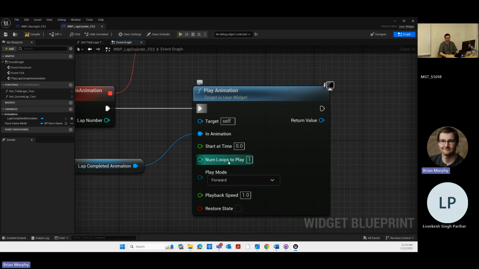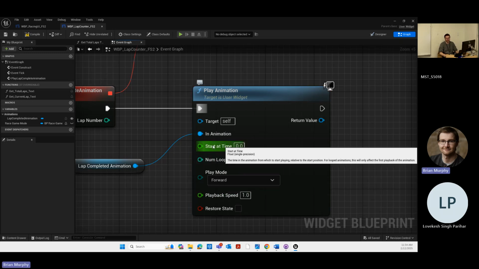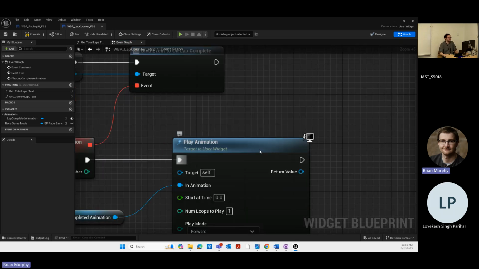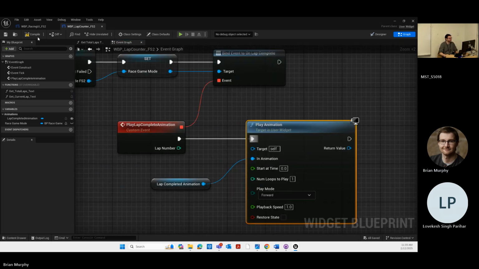How many times do you want it to loop? What time do you want it to start at? And how fast do you want it to play? And finally, restore state: whenever the animation stops, do you want it to go back to the state it was before you played the animation, or maintain the state of wherever it ended? Okay, and we have our play animation.